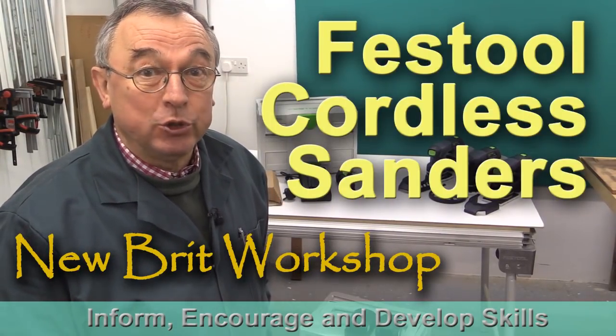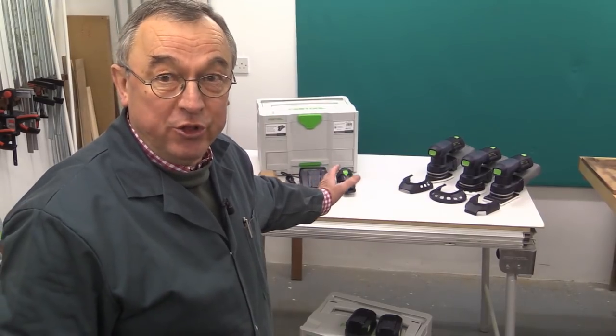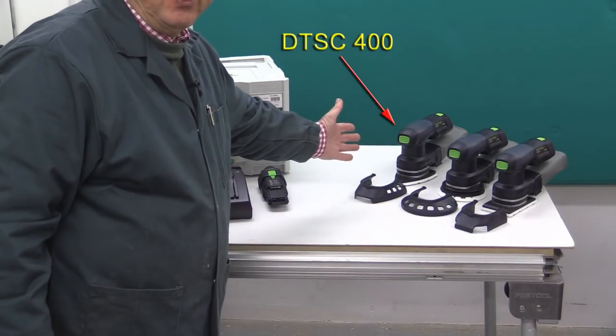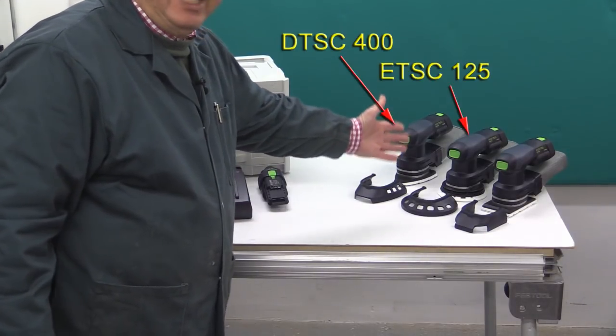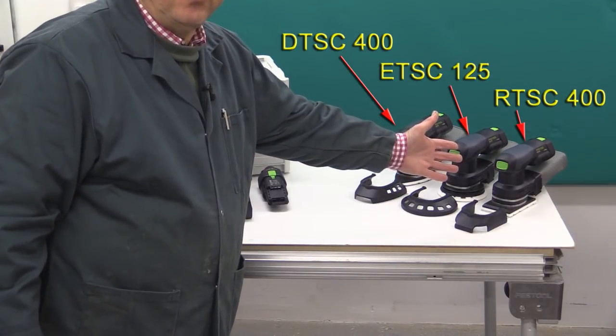In this video, I'm going to talk to you about Festool's cordless sanders. They've recently been introduced and I've managed to get my hands on all three of them. They are, from left to right, the DTSC 400, the ETSC 125 and the RTSC 400.